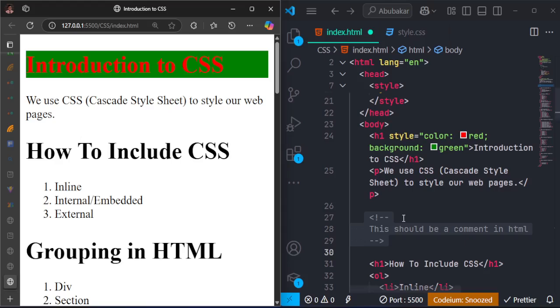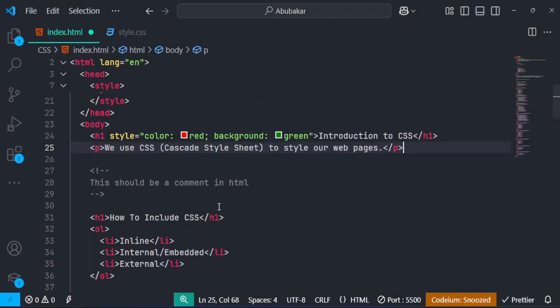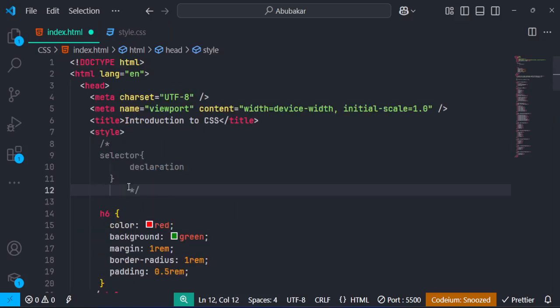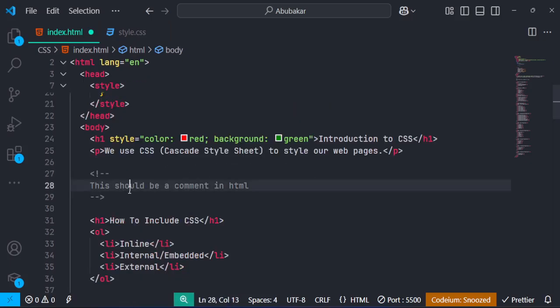And I'll be using this a lot. Anywhere I don't want anything to show on the screen, I can just quickly create a comment, or convert that stuff to a comment, and it's not going to show on the screen. And that's what I'm doing here. But this one now is for CSS. The one we have on this line, this is how we do a comment in HTML. So it's going to be in between this stuff here and the down one here.